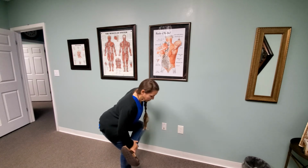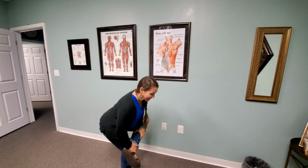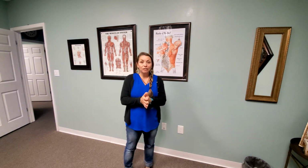So you can hold wherever you need to. You could even hold the back of a couch or an office desk. Breathing here. And then coming back to center. All right, let me show you how to do that seated.